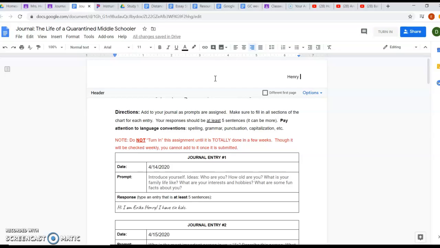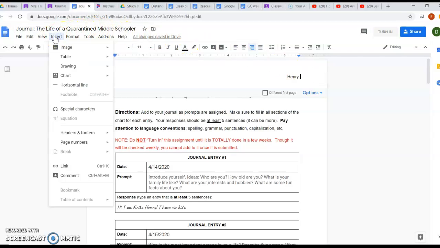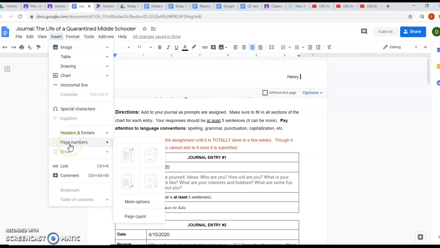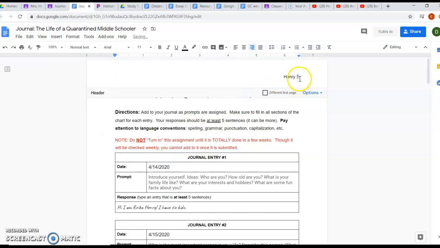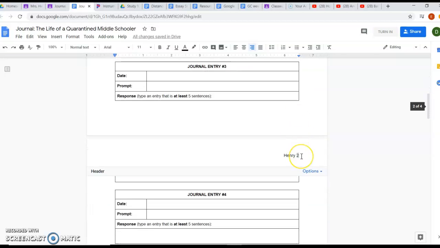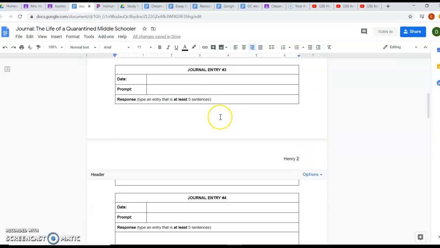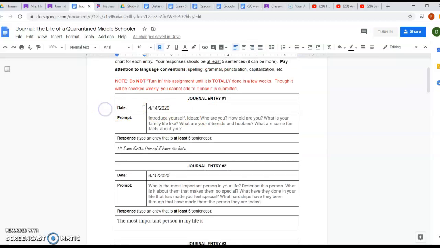I want it to be numbered like we did on the essay for the compare and contrast essay. So again, just last name and a space, leave the cursor where it is. Go to Insert, again, scroll down to page numbers, and we want to pick the top left quadrant where it shows the numbers in the top right corner. And now I can see that this number is grayed out. That means that when I scroll down to the next page, the number is going to change. Okay, I can click out of this.